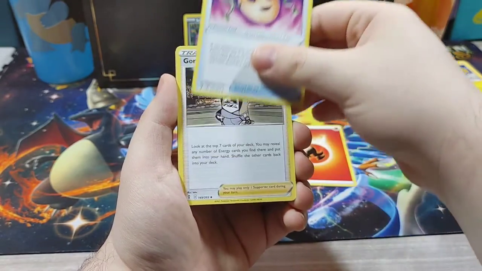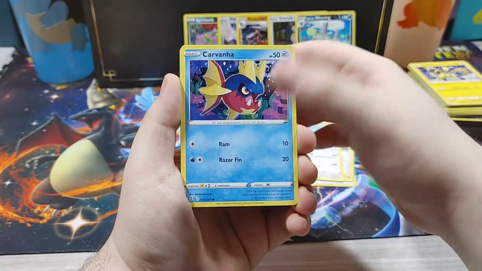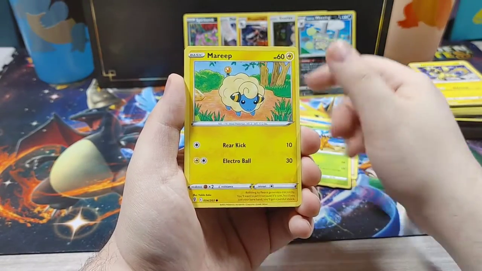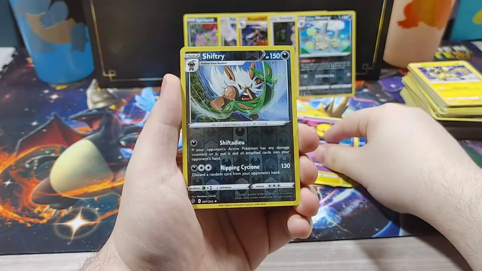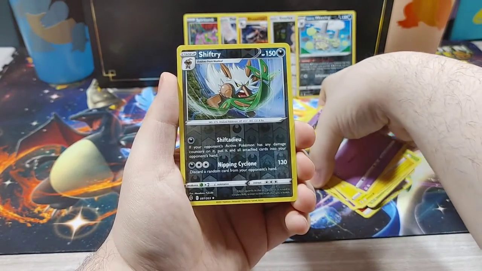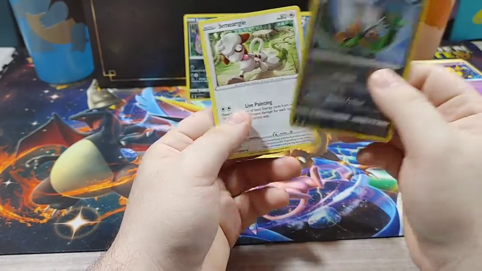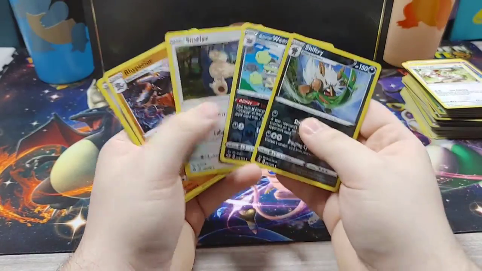Oh my Spirit Master. Yeah, get away. Gordy. Bravery. Nice. Carvana. Fababe. Dwiddle. Mareep. Aw. Oh, it's Creep. Drowsy. Oh, he's sick. Nice reverse. And? Ah, really? Wow. That was a doozy of an opening.